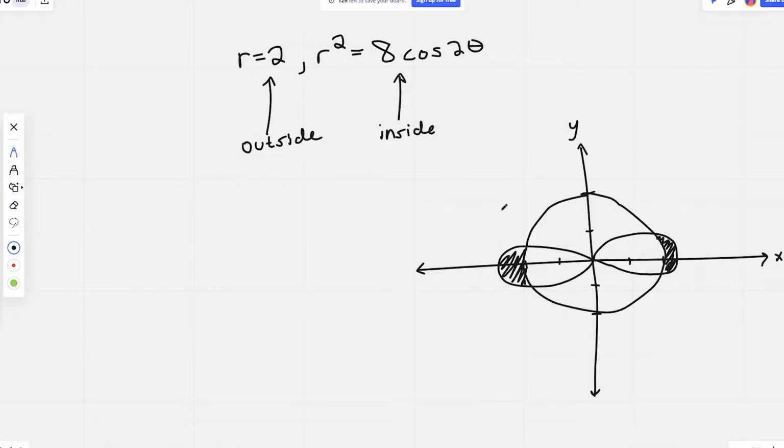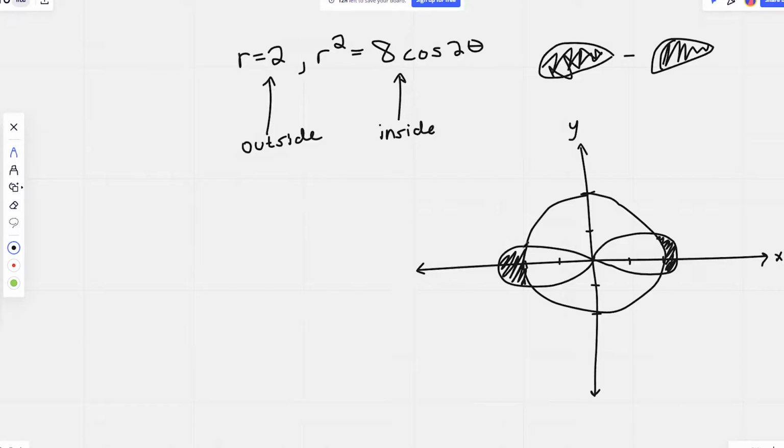Okay, and it took me quite some time. I was trying to figure out if I can find the area of one of these full loops of the lemniscate and subtract the area of just the inside region of it, then I can find this portion. But there doesn't seem to be any way to just find the region of this, because these are polar equations, so you can't treat them like a normal integral. If these were just normal equations, then we could treat them as a basic integral. But in this case, it's a little different.